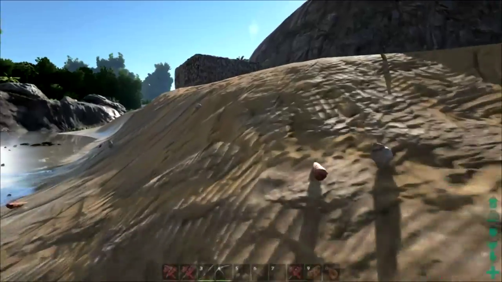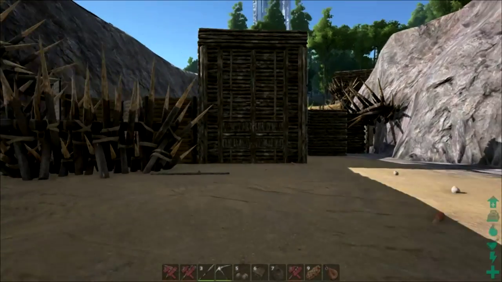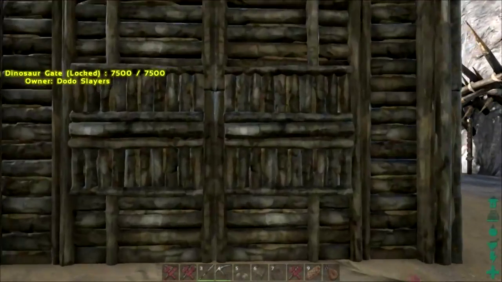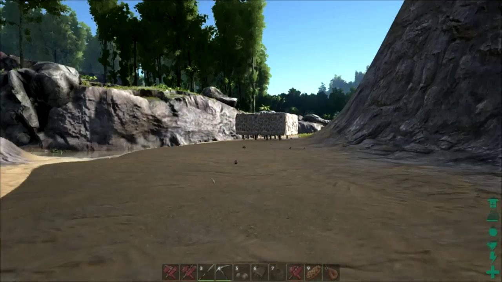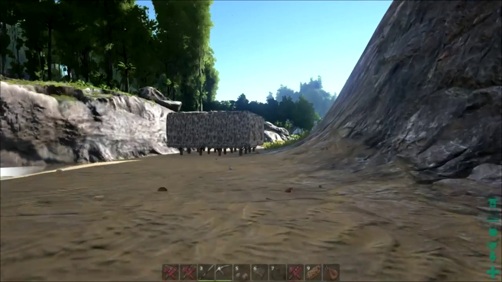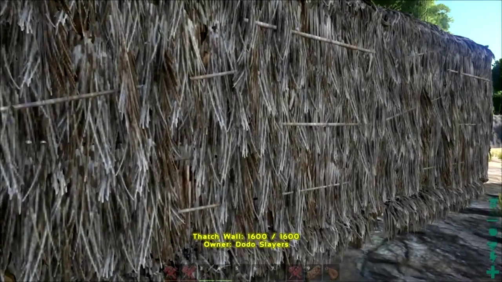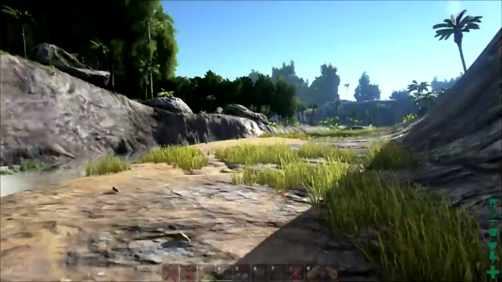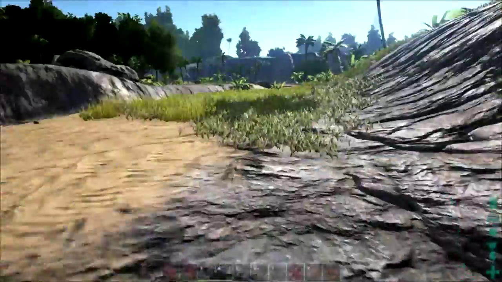Some servers, you got clans that have become so powerful that you get destroyed nightly, and you can't build and stuff like that. So that's a real bummer for some people. This is Dodo Slayers. So this is their building over here. I was wondering who this building belonged to. Yeah, Dodo Slayers. It must be a clan. The Dodo Slayer clan.